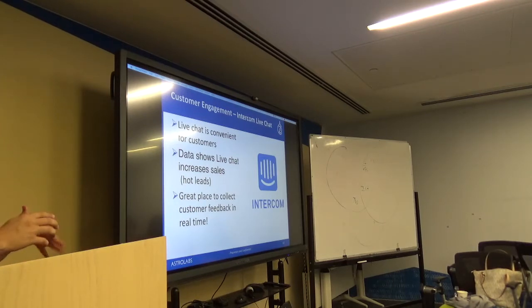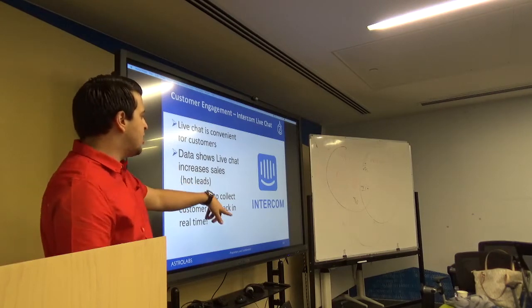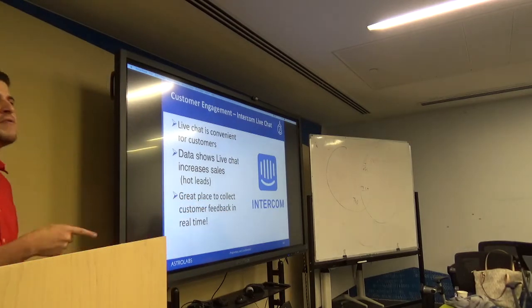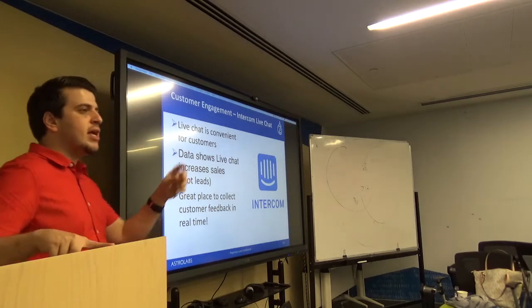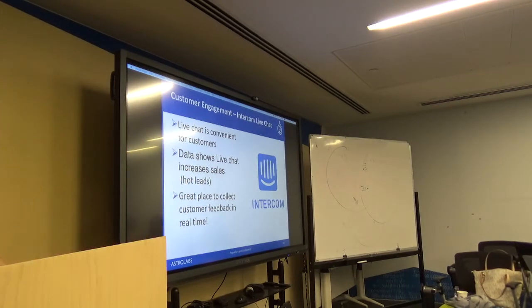is to have a live chat on your site, right? Even if you're not selling something very complicated, if you have a live chat on your site, it helps you a lot to get people's feedback. And if you use something like Intercom, it'll get their email from the live chat automatically. It'll ask them for their email. So what happens if you go to our website and you go on certain pages, something will pop up, and it'll say, can I help you today? If the person responds back, then within the chat, it'll give them a link to enter their email address. It'll say, please enter your email address.